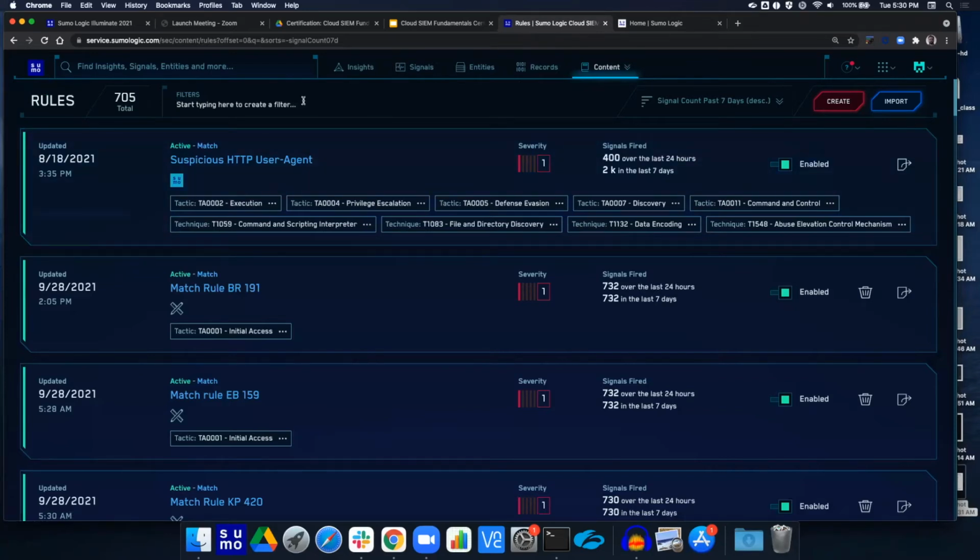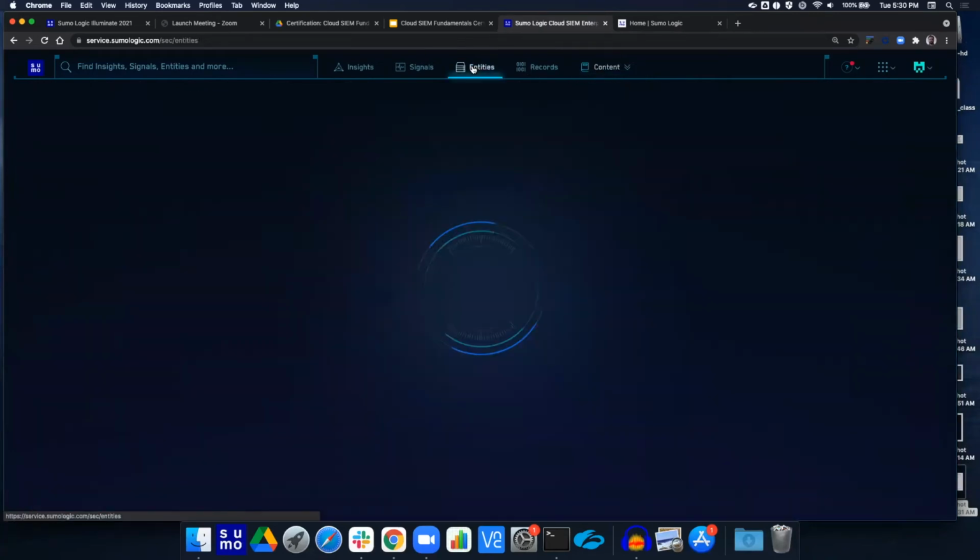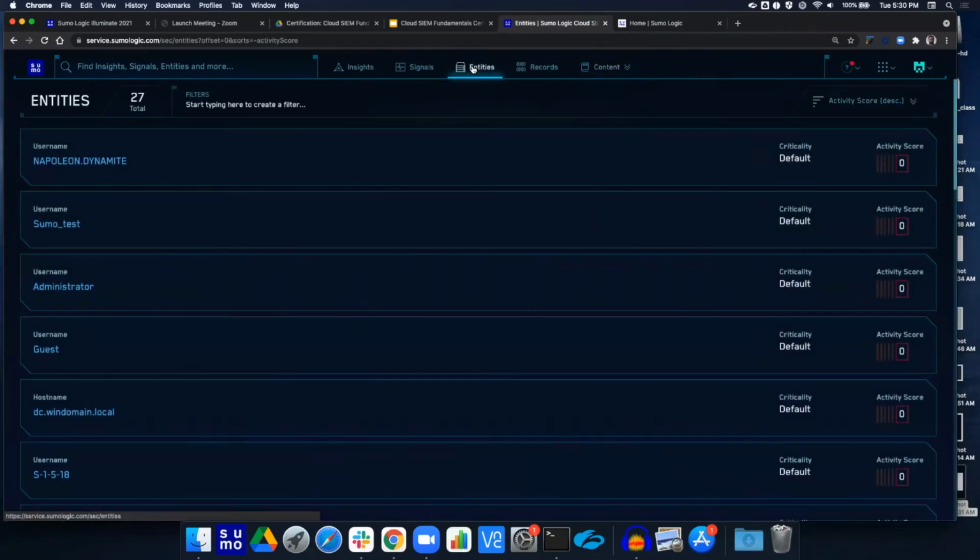All right, let's do step 4 now, which is the entities. So instead of content, go to entities. And these entities that are being displayed to us, remember, are almost like proper nouns, in that they're going to be IP addresses, MAC addresses, host names, things like that. So we can start to look at these entities that have been found. Once again, just go to the top, go to entities.